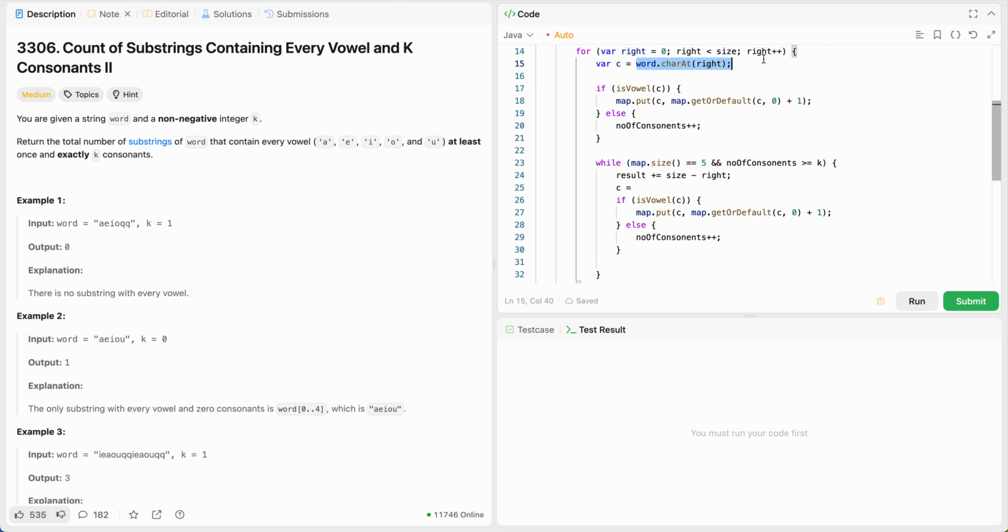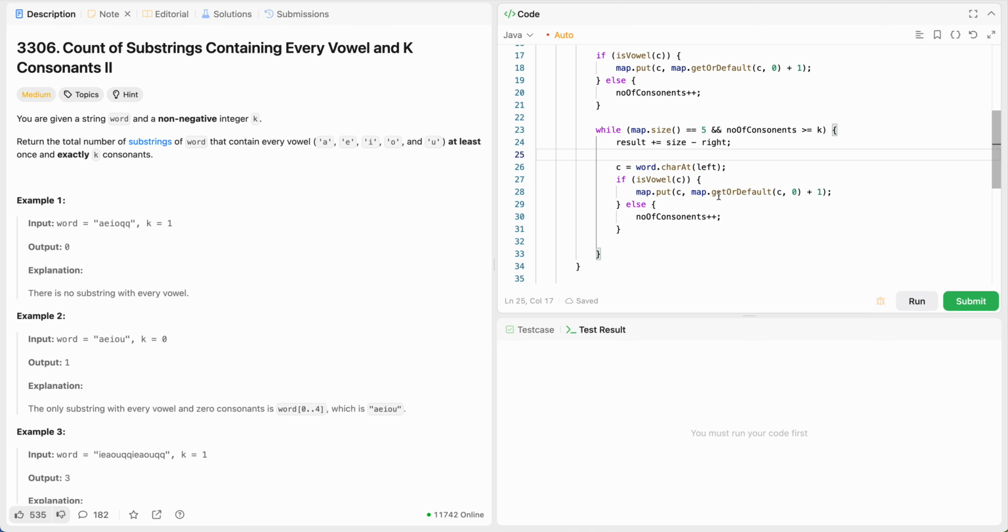C is equal to, okay, and here we have to do minus, and one condition we have to do is map.get.